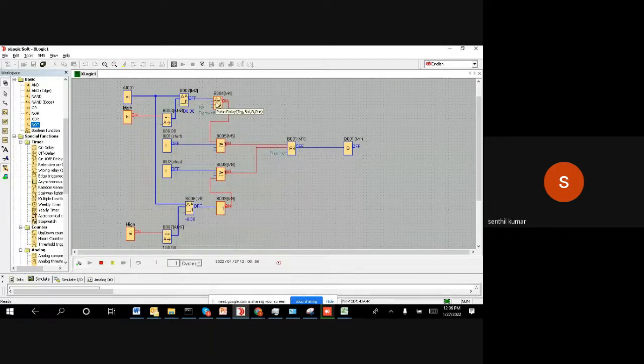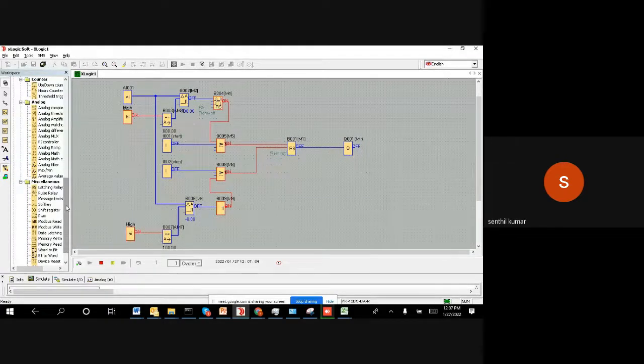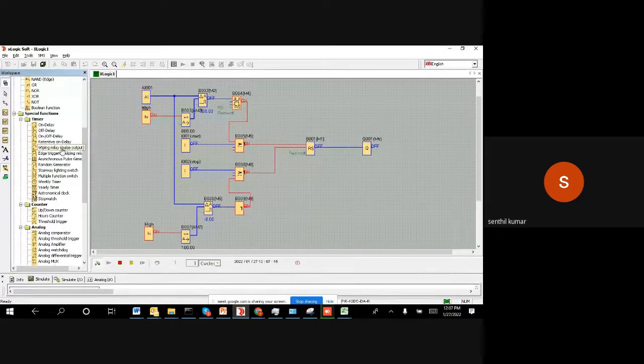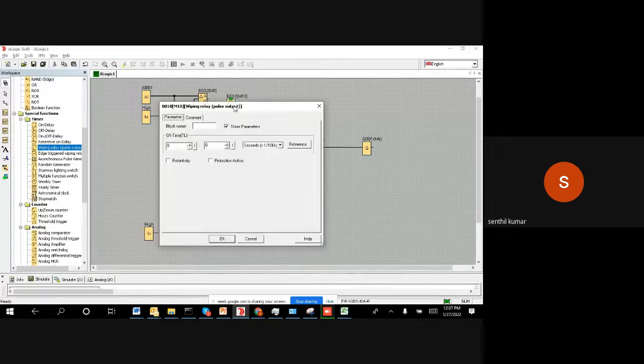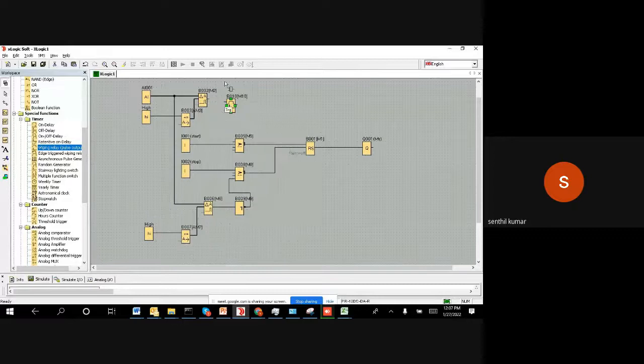I think we have taken a wrong one, actually. What is this, pulse? Here, I think we have taken a wrong one. So here the pulse output is here. Delete this. I will check this. Remove this. Take a second. Connect it, and then connect it back. Okay. Let us check now again.